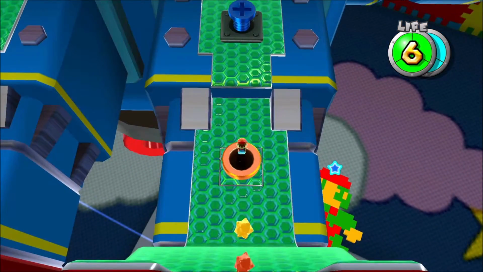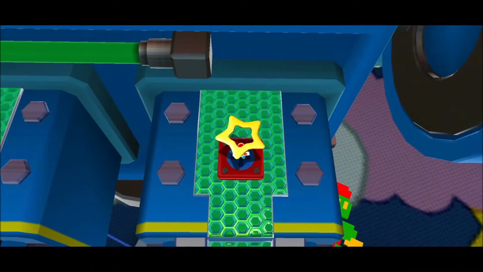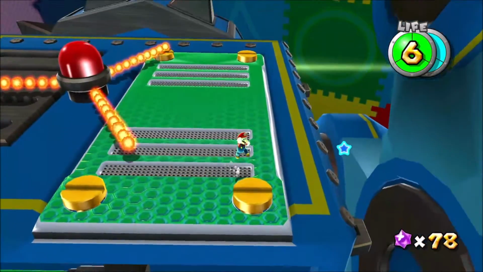You're going to do a wall jump to reach both legs. Or you could just use the pipe to go from one leg to another. That works too. And you want to spin on both screws that are on the legs. Okay, 1 screw per leg.